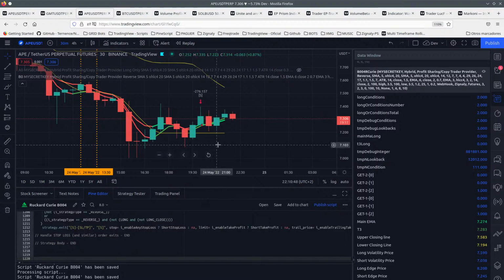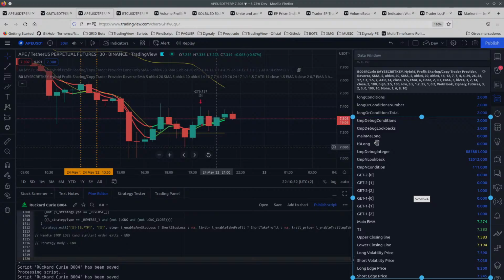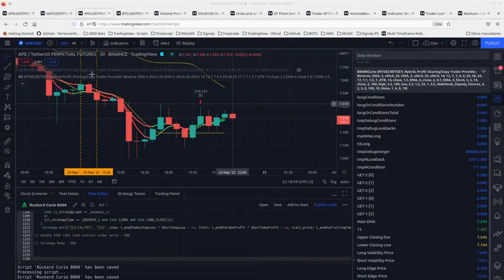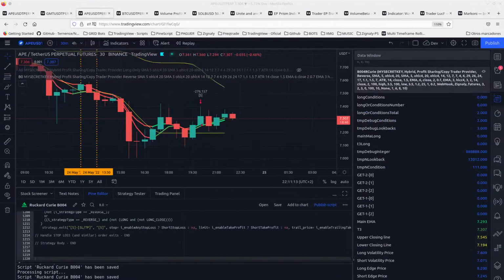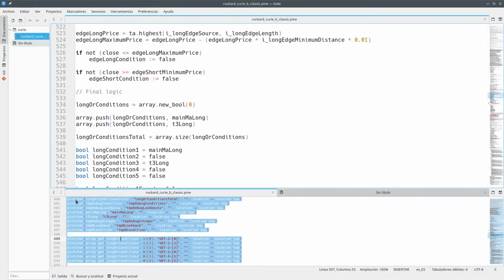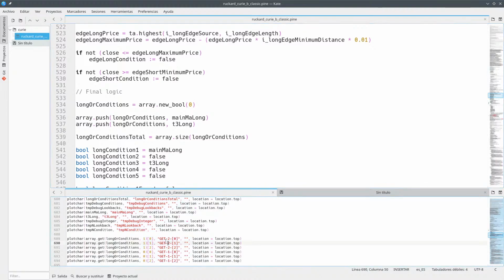Okay, so maybe this one. Let me make a photo. Okay, so condition 1, so that means get to because it's or and 2.